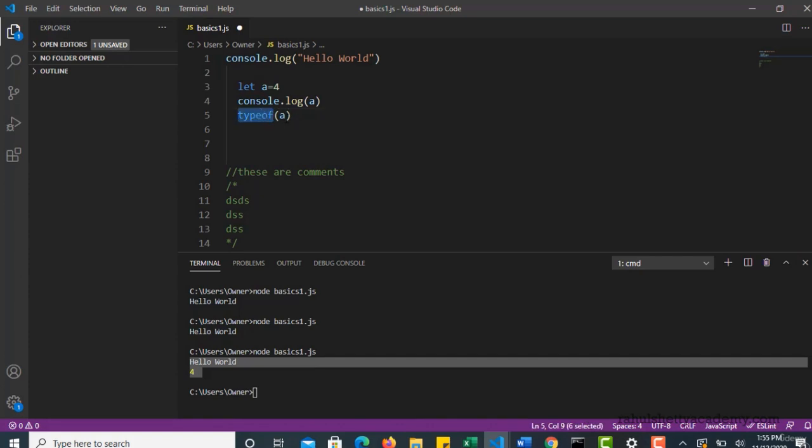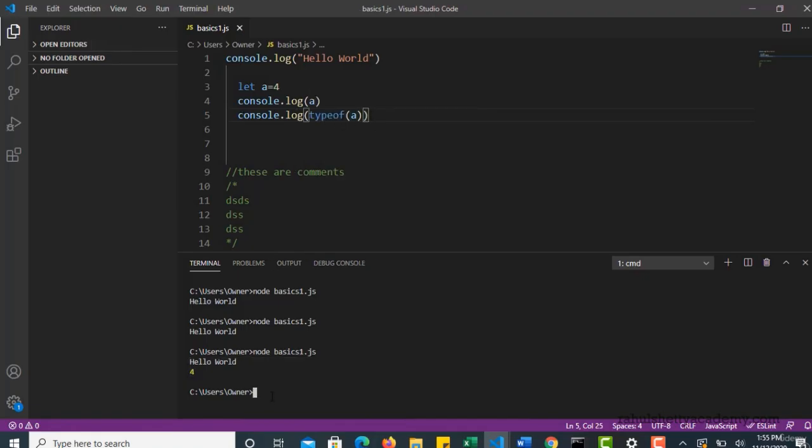This method will tell you what kind of data type it is. So if you want to see the data type in the output, you can say console.log, wrap it in that, and if you try to run, it will tell you that a variable is a data type of integer. Sorry, it's a number.